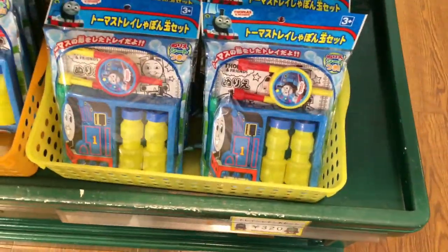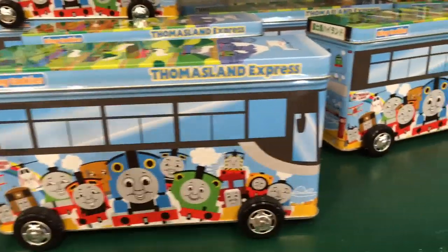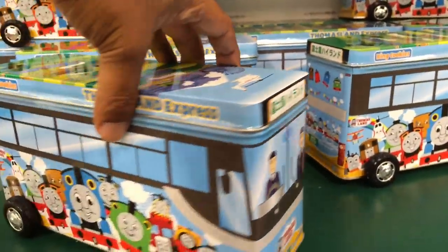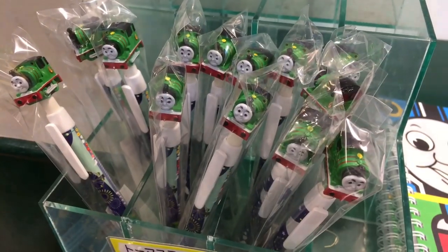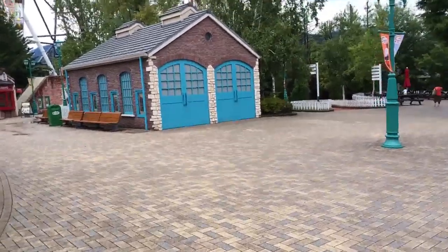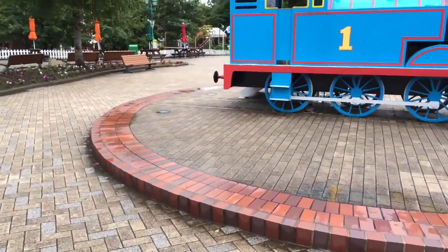These are Mega Bloks — same as ours but kind of different. I don't see them in the USA. Oh, this is a Thomas cookie! I wonder how they put the Thomas faces and character faces on them. These are boxes with Thomas caramel cakes. They have wheels on them so you can keep cookies, pencils, or whatever inside. These are Thomas cookies on sale — you can buy them in packets. And here is a Percy pen with a small Percy engine on top.